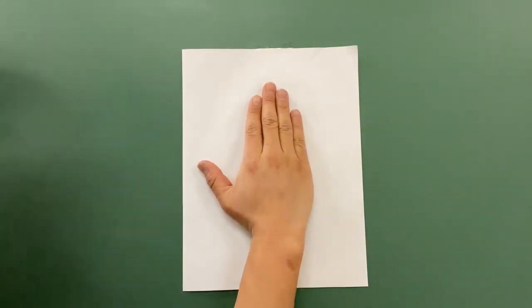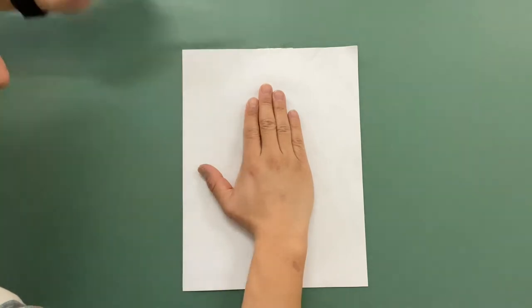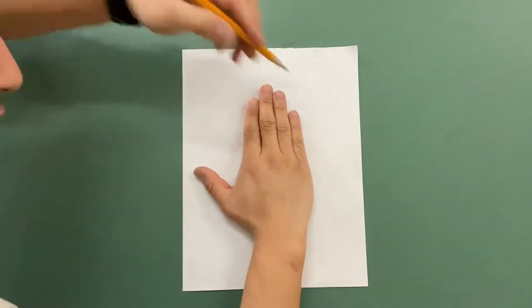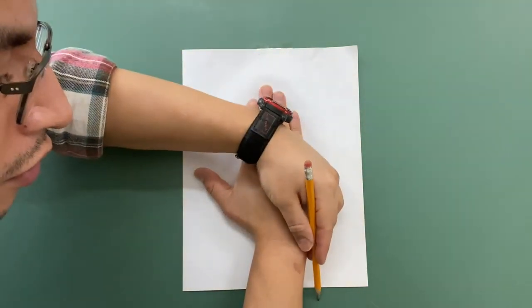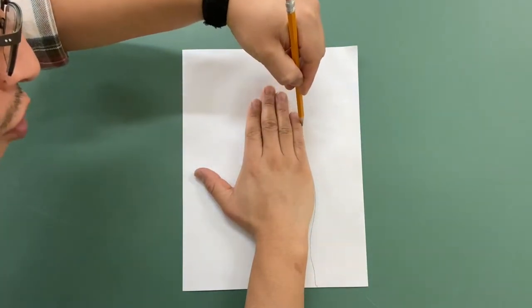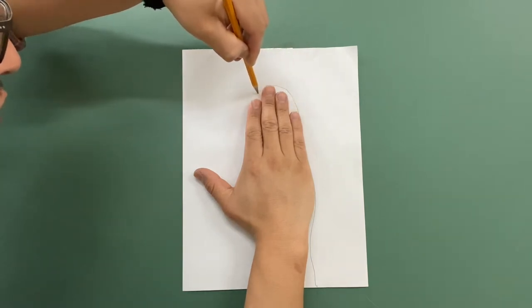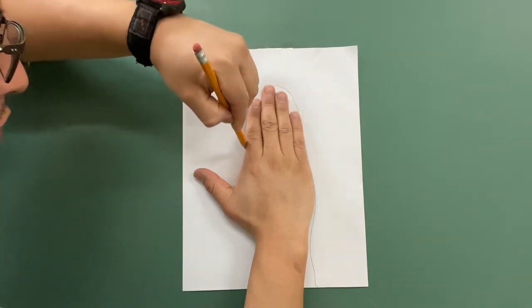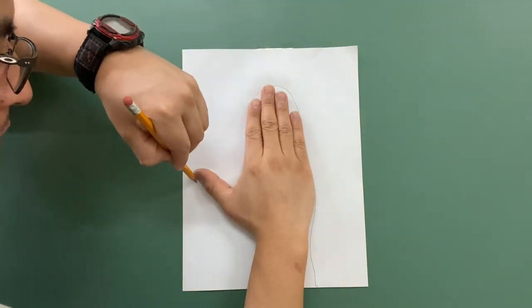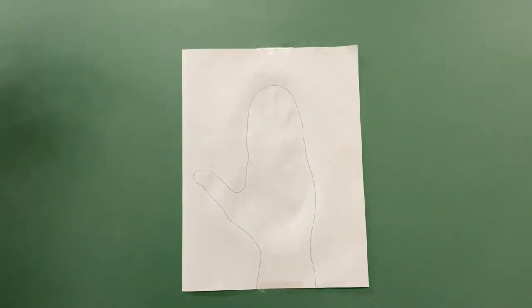And then what you're going to do is slowly, with some of your wrist showing on the paper, start to trace and go around your fingers, my friends, back down, facing the thumb, and down like this. So it looks like a winter mitten. That's kind of hard to see. I'm going to get a crayon.